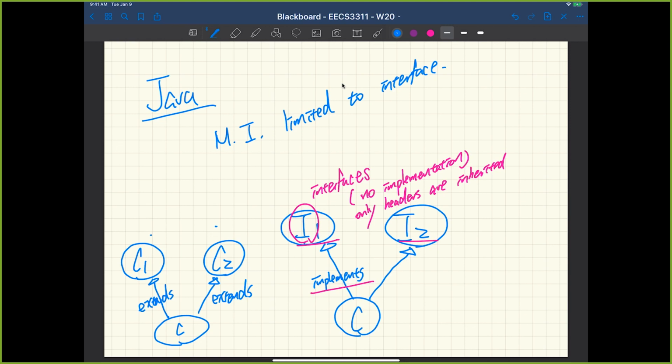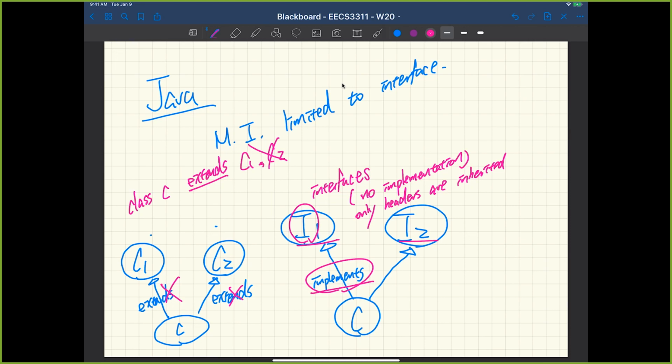However, this would not even compile. This is simply not allowed in Java. When you want to extend a class, you can only extend a single class. However, when you implement interfaces, you can implement multiple interfaces.